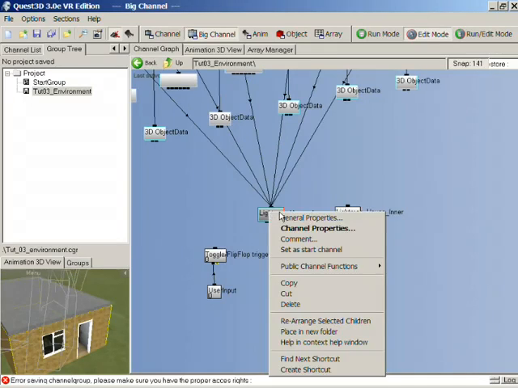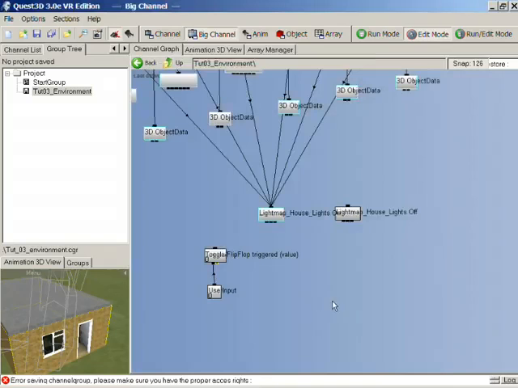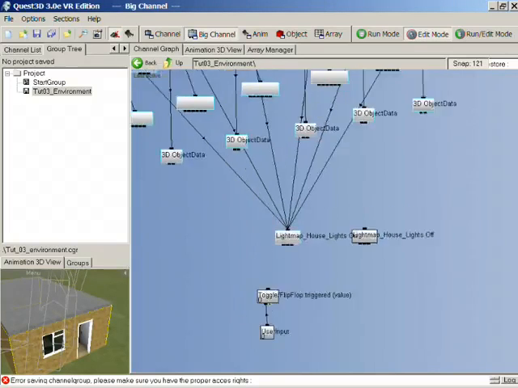So let's rename our textures so they represent that. So this one is going to be lights on, and this one lights off.